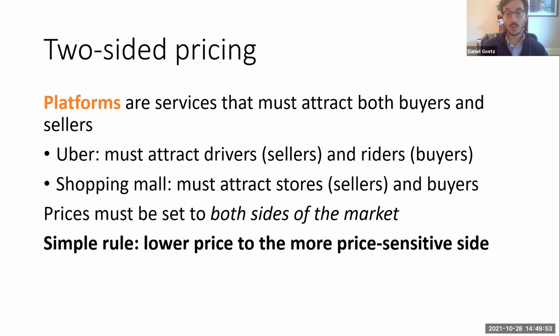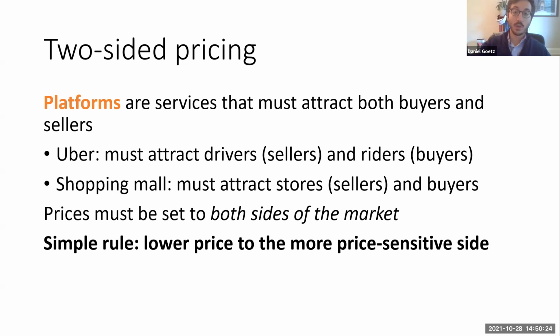Older example, shopping mall, right? A shopping mall brings in stores, because stores want to sell to the buyers, to shoppers, and then shoppers come in if there are stores. So you can see with platforms, people only want to use it if there's enough people on the other side. And what I mean by that is drivers only want to be on Uber if there's enough riders. Otherwise, they'll just go on Lyft and offer rides on Lyft.